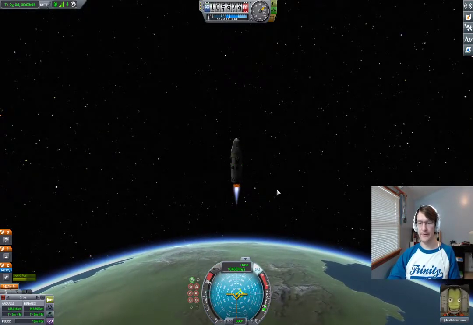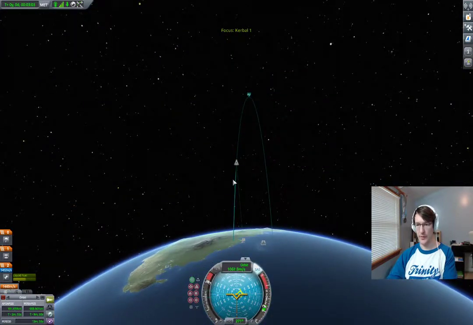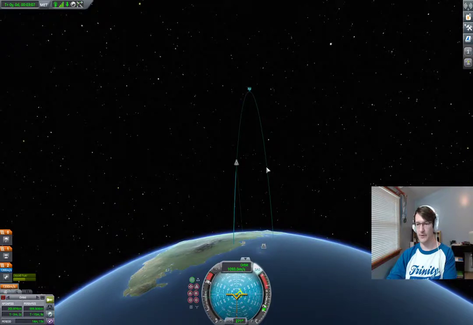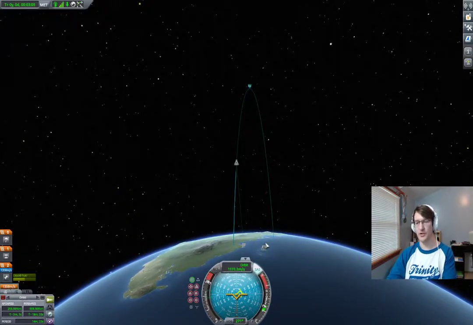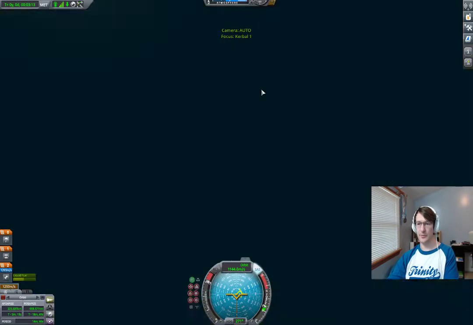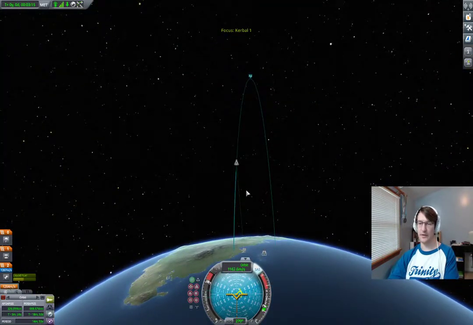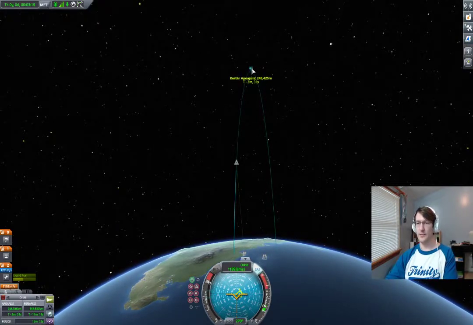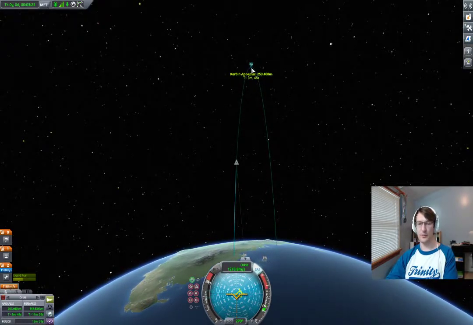There is still gravity here because we're going up. We're going to hit this high point, and then we are going to fall back down hard and crash into the ocean. So just because it looks like we're in space, there's still a lot of gravity out here. That's just how things are going to look, and we'll see that in the orbit. So in 3.5, almost 4 minutes, we're going to be out here.